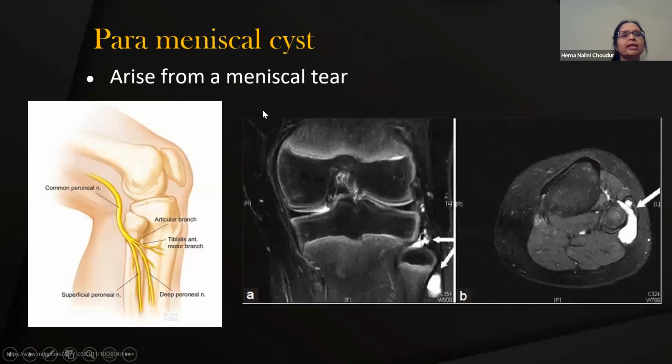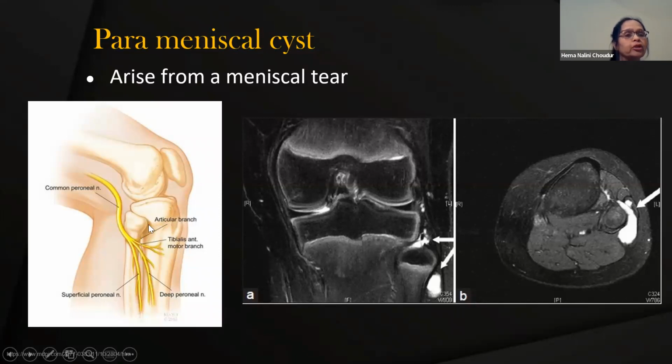So coming to cystic lesions, we can have large parameniscal cysts, as you all know, that protrude. From meniscal tears, we can have cystic lesions like a synovial ganglionic cyst, in this case arising from the proximal tibiofibular joint. But before we call this a synovial ganglionic cyst arising from the proximal tibiofibular joint, we have to know the anatomy that there could be articular branches supplying this joint, and this cyst could actually be an intraneural ganglionic cyst that tracks along the common peroneal nerve.